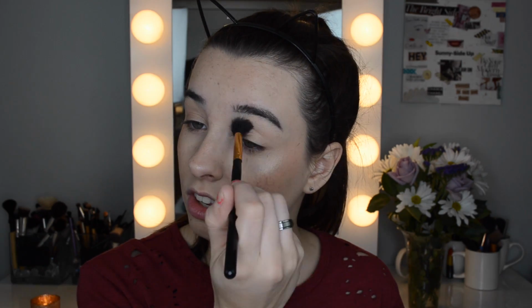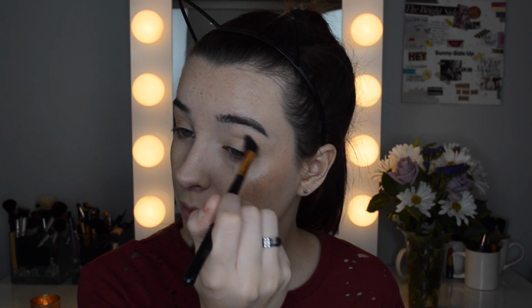Then I'm just going to take this BH Cosmetics brush, and with a little bit of our bronzer, I'm just going to go very lightly in the upper crease. This is going to give your eye some dimension because we did set it with a powder. It's going to look a little bit flat, so you want to give it that little bit of dimension.